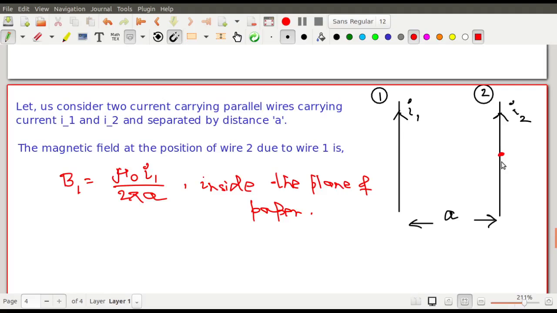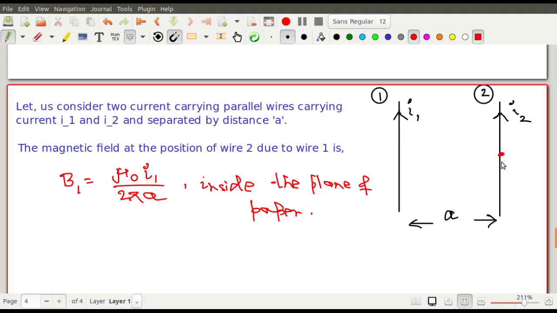Sorry, you can fold the right hand. You can now fold the right hand, provided your thumb is pointing towards the screen, not towards you. Please listen to my words and do exactly what I say. Then only you will understand the things, and this will be interesting to you. Otherwise, not. I repeat once again.